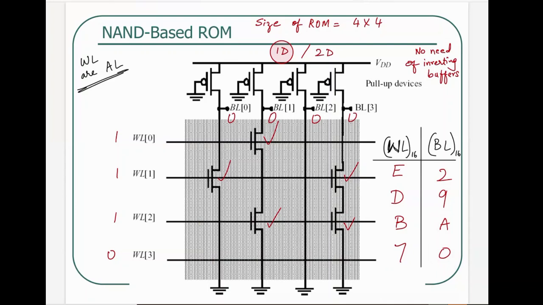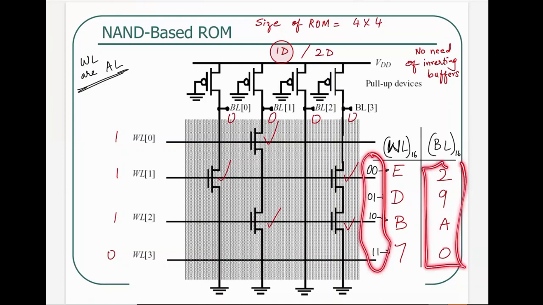Now, just for the sake of completeness, we can say address bits were still 2, right? So 0, 0 is mapped to that, 0, 1 is mapped to that, 1, 0 is mapped to that, 1, 1 is mapped to that. So you give me a 2-bit address and I will tell you the 4-bit data that is stored at that address. That's how this ROM is working.